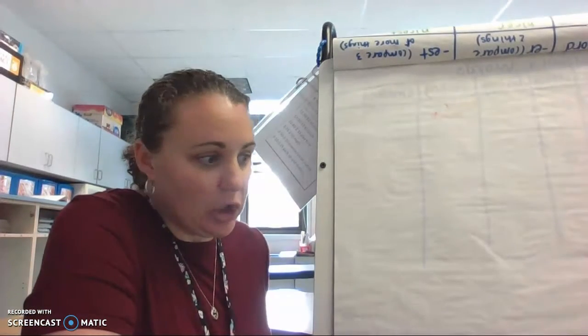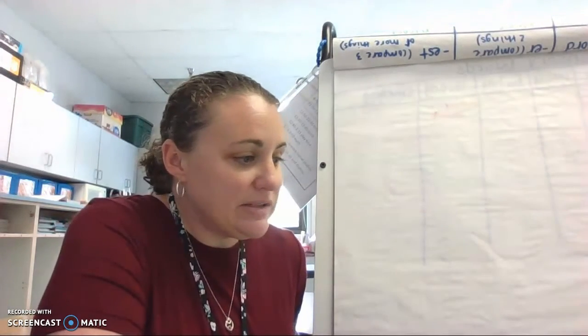So one part of knowing the facts is knowing the answer to the fact very quickly. And once you know them, you shouldn't have to stop and figure them out. So that's how you'll know when you know your facts. If you can look at the fact and very quickly say the answer and you don't have to stop and count, then you know that fact. Another important part of knowing the fact is to know something about the numbers that you're adding or subtracting. So that means you're going to have a picture in your head of how big these numbers are or an idea about what the numbers mean.